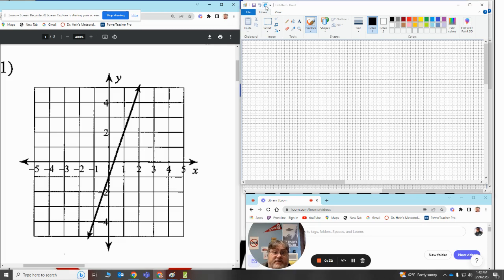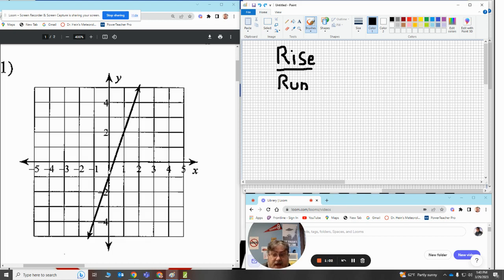Now, to find the slope, we're looking for the rise over the run. And so what we're going to do, we're going to find 2 points on the line. And one of the points will be right at this corner of a square. You see that? Where this vertical line meets this horizontal line. We'll call that a point. Now we'll go down to the line and find another point. And so we have 2 points, okay? I'm going to count the rise, or how many units it goes up, and how many units it goes over to get back on the line.